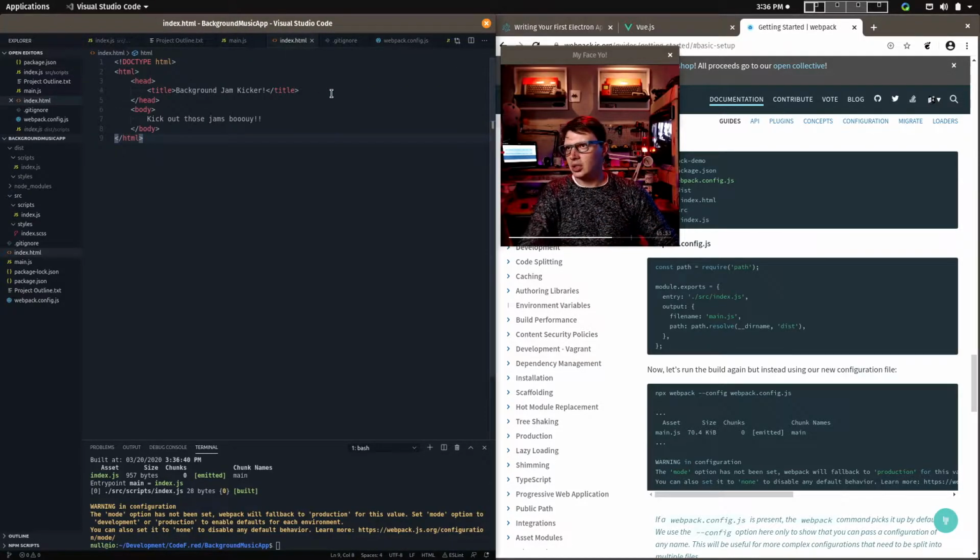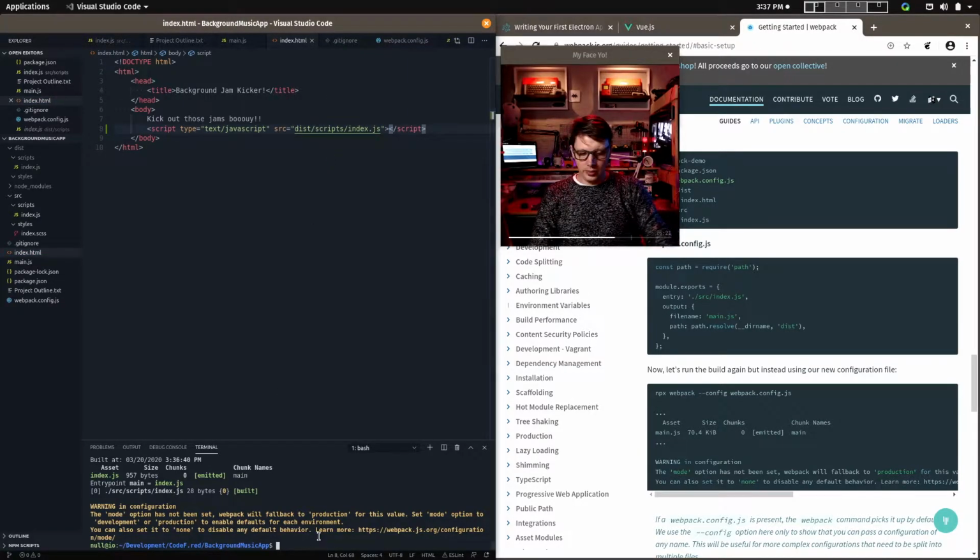So in my index.html, let's put it at the end of the body, script type JavaScript, and the source should be dist scripts index.js.